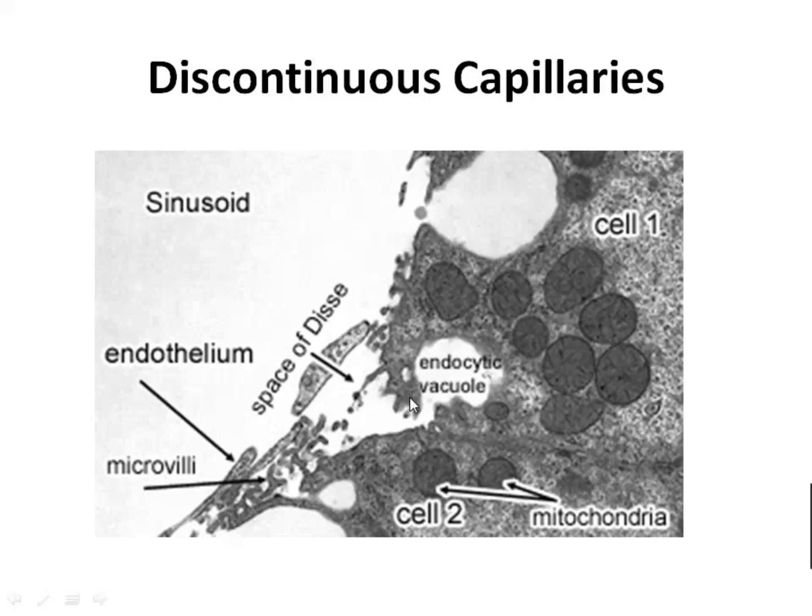I hope you are getting the point of discontinuous capillary. There is no single-layer endothelial cell as such. Tubules are formed, but those tubules are irregular, and all the hollow spaces present in the hepatocytes or liver spaces are filled with blood with some number of endothelial cells, and that is now termed a discontinuous capillary.